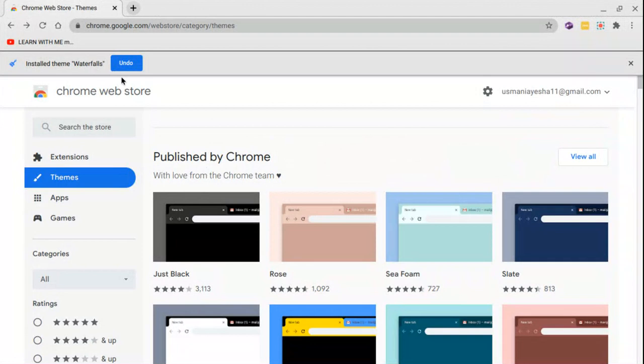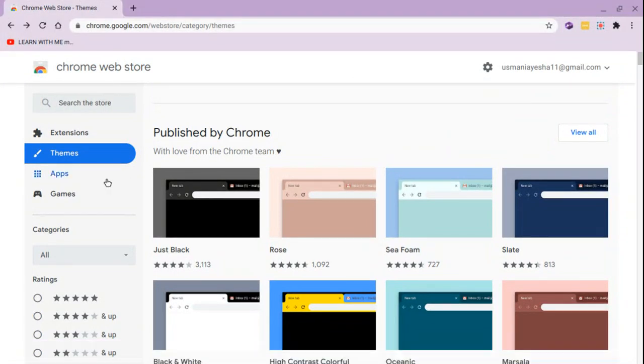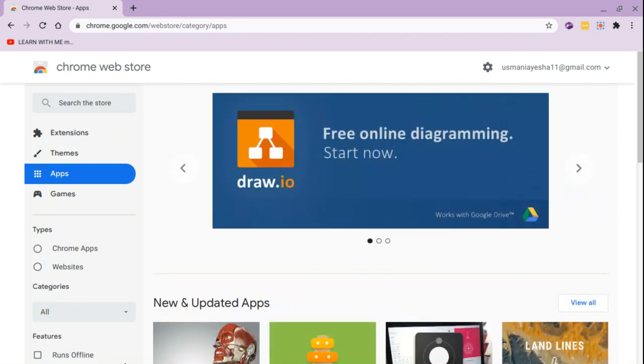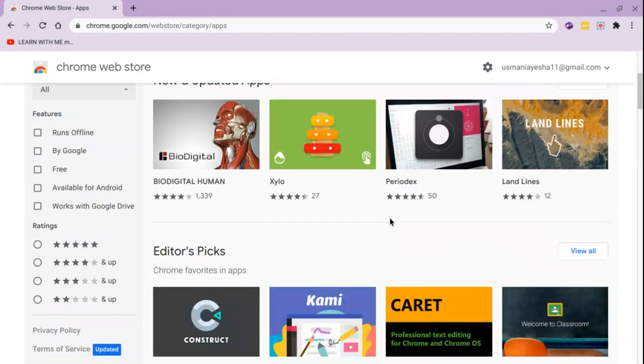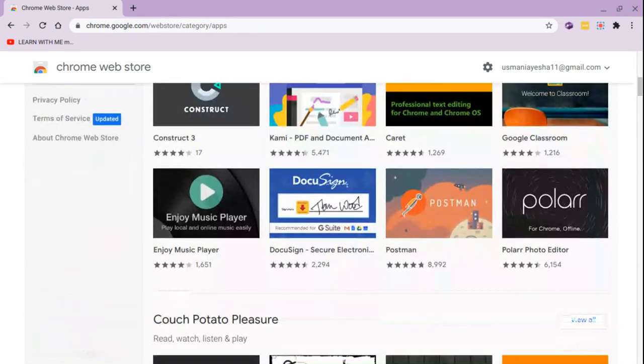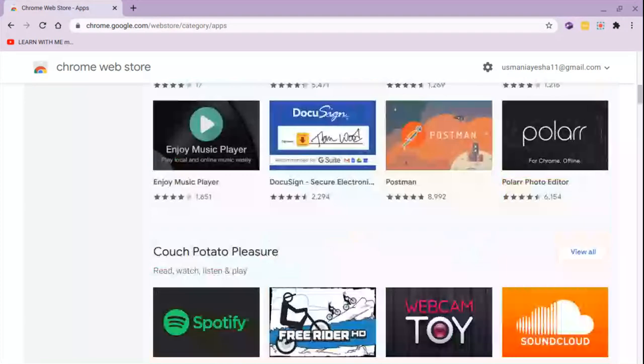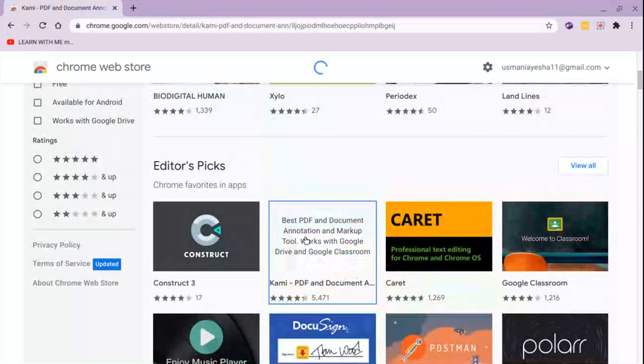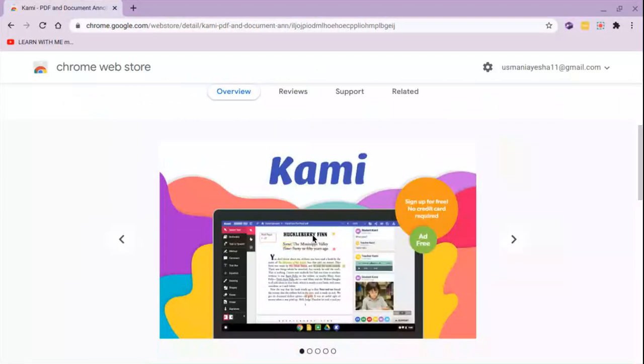Now for the apps I was talking about. So apps are like something that literally shows up inside, right? Like you go to your apps and it comes. So you're gonna click apps and it's gonna be like different kinds of apps. So this one looks cool.